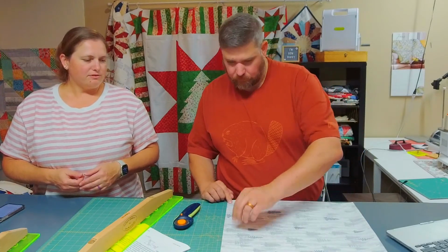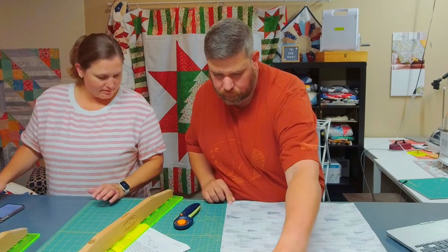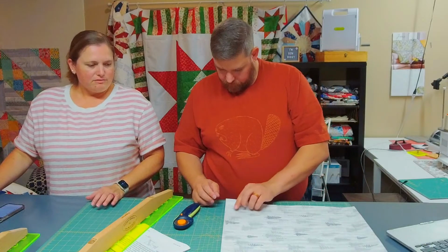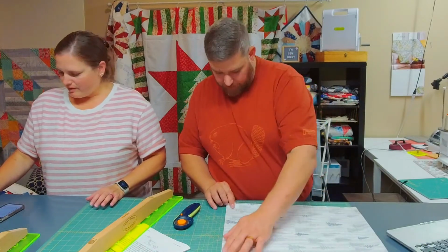Just make sure if you go too far down, you won't be able to see, or you can use another ruler. Double ruler. I'm not about that life.